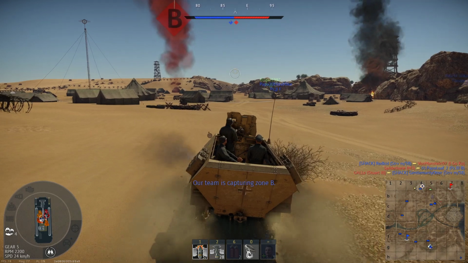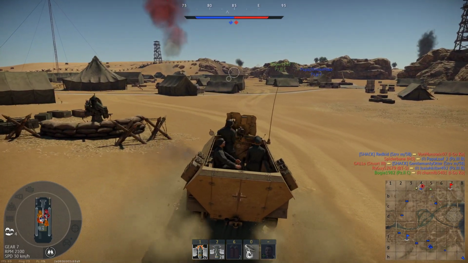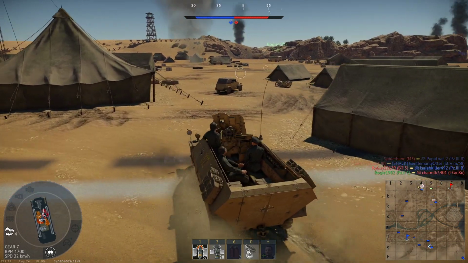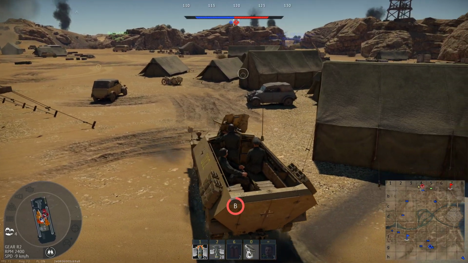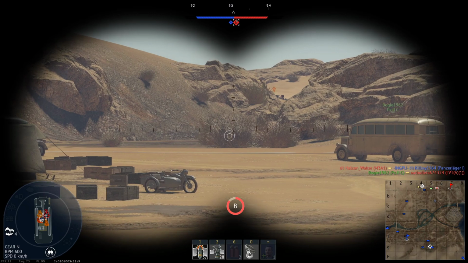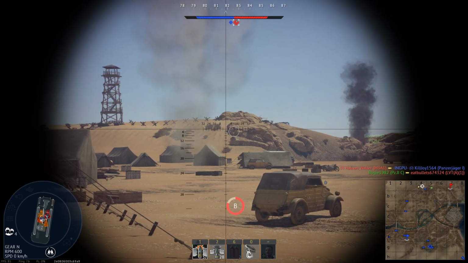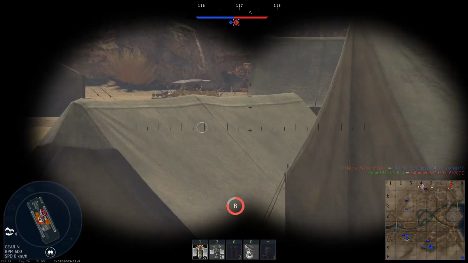Not quite an LVT, on the idea of massive internal space for them just to fire into and do no damage. Way back here on the edge, hopefully. They're going to come around. Okay, that one died there, but they're going to come around through here or over the top. At least that's been my experience with this map.